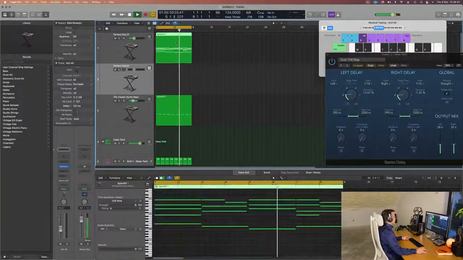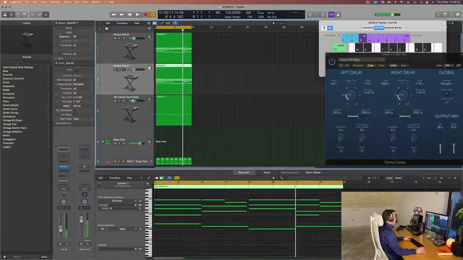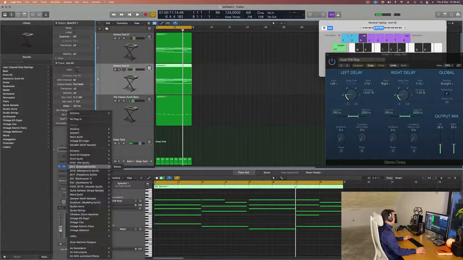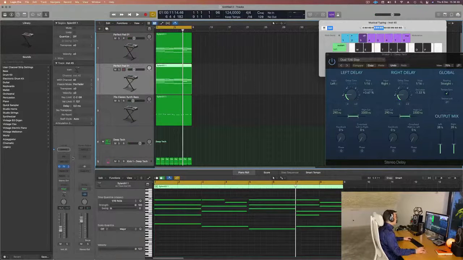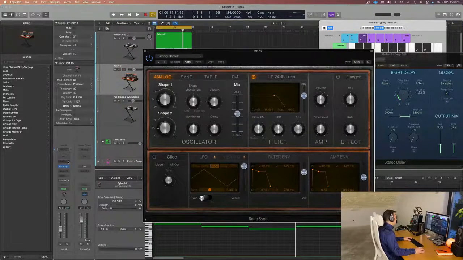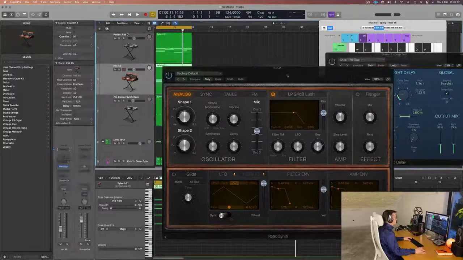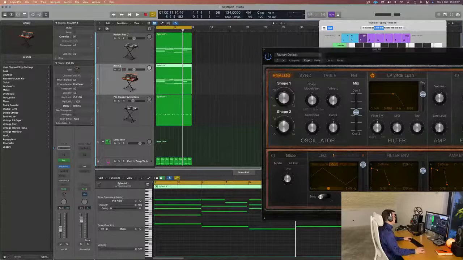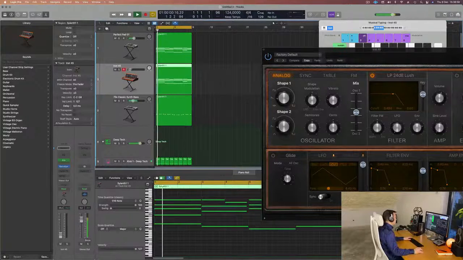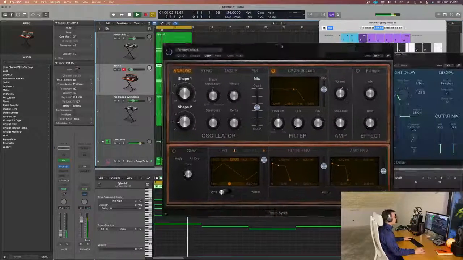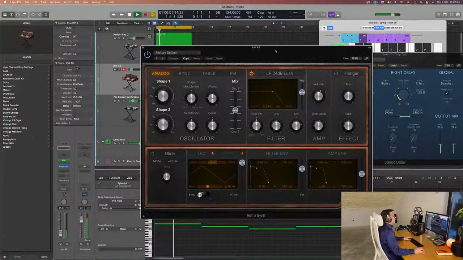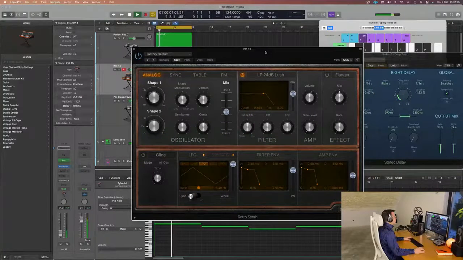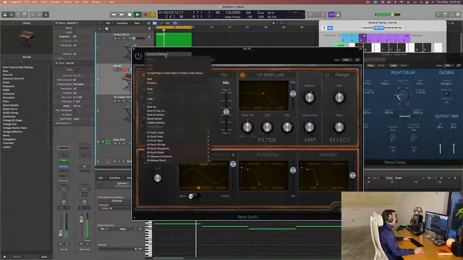Now I think I'm going to create an ARP from the chords here. I'm actually going to use my favorite synth to create ARP, so I'm going to do Retro Synth. I'm going to drop a MIDI effect here, which will be a simple ARP, and I don't want to make it complicated, so I just keep it to the basic pattern, and then I'm going to go into a preset, I think.